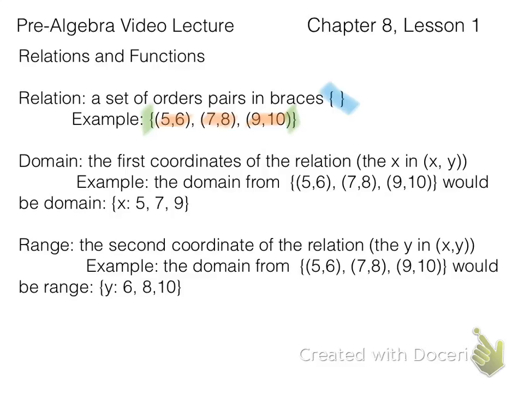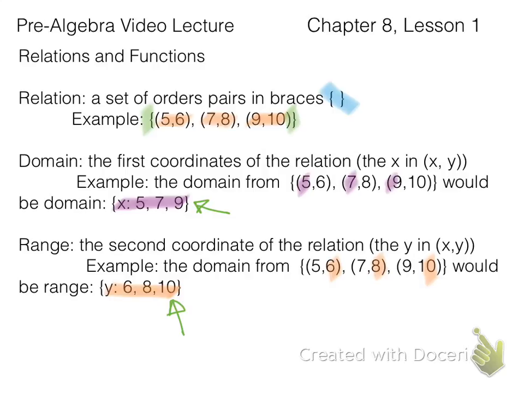All right? So, the domain of a relation is the x in the xy. So it's always the first number in each ordered pair. So if you were to look at the example from before, the first number in each ordered pair is the domain. So it'd be 5, 7, and 9 in this case. And this is how we write the domain. It would be bracket x colon 5, 7, and 9. And this is kind of an overkill way of doing it, but I'll expect you to write it this way when you get into Algebra 1 Chapter 4. So go ahead and start practicing now, and you'll be really good at it next year.